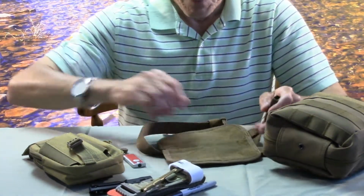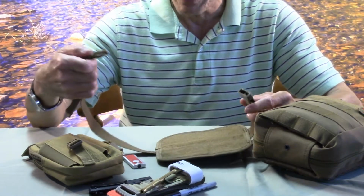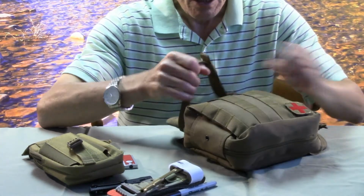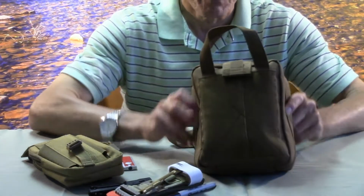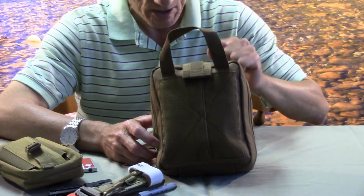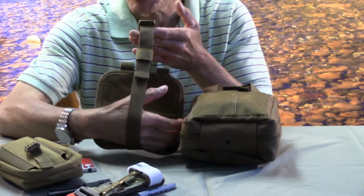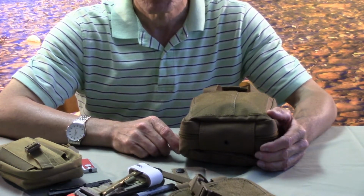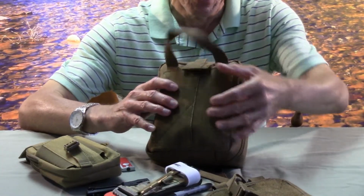One thing I probably should have shown you before I took it off the pack is this little belt here clips around your pouch so that it is not going to fall off. But honestly, that's a lot of Velcro there. You'd have to be extremely unlucky for that to pull off in the first place. But there's that additional security of this being wrapped around your pouch. So if you lose it, the sound of the Velcro tearing would be a dead giveaway. Yeah, really, you got a good point there, John.